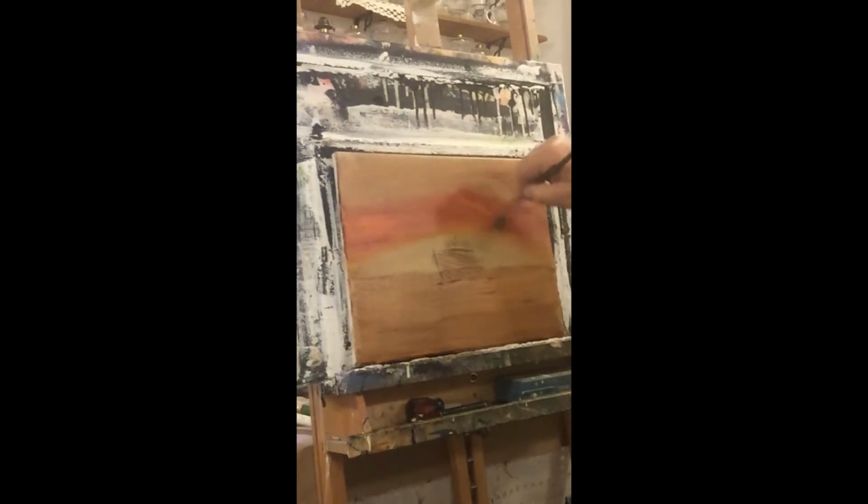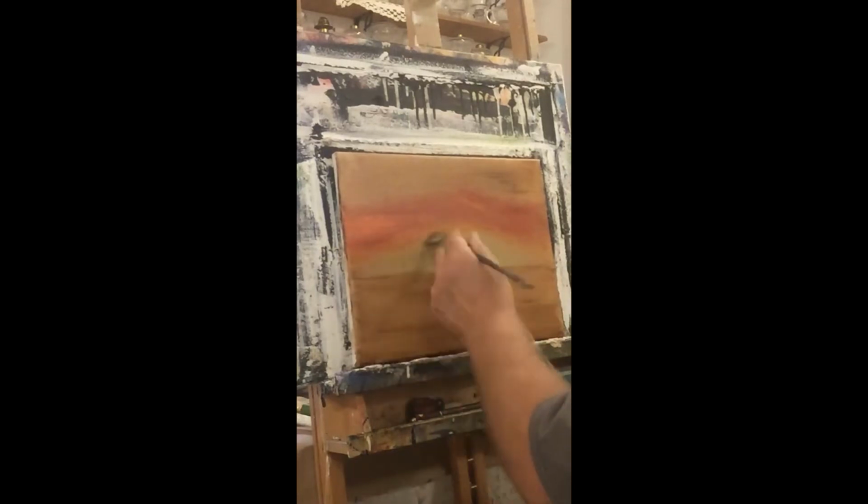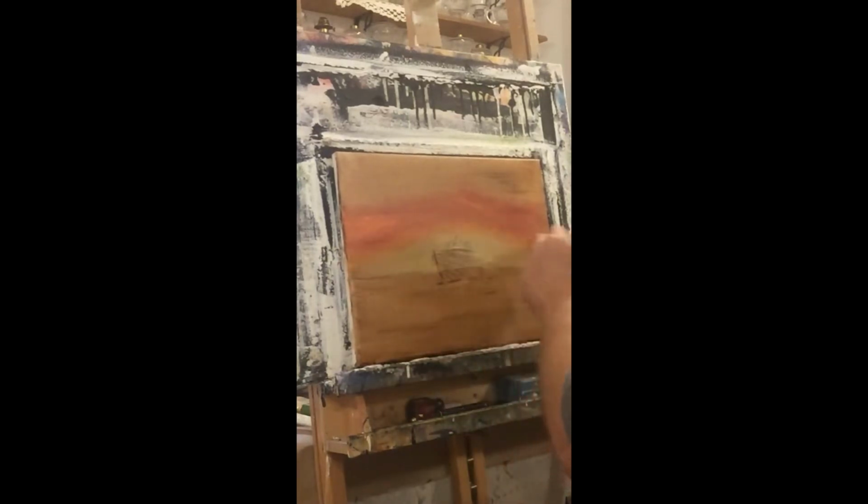All right, so now we're just going to blend this out. Take some of that out. Not quite. Now the yellow doesn't look quite so yellow, so let's start adding a little bit more of that back in. Let's add some cad yellow. This is cad yellow light. That was cad yellow medium the first time. But let's add a little bit of cad yellow light into this.